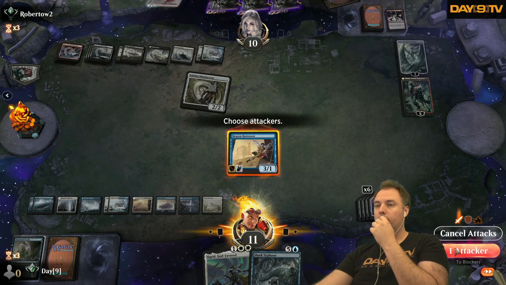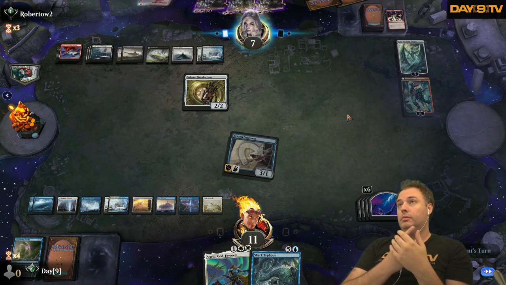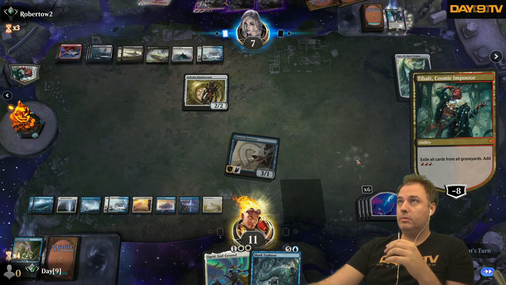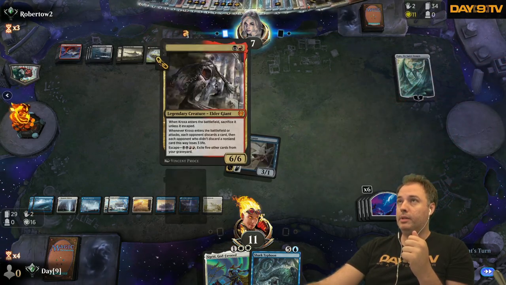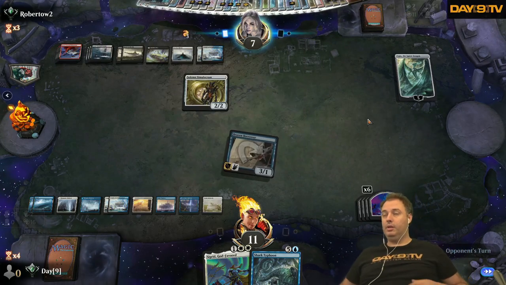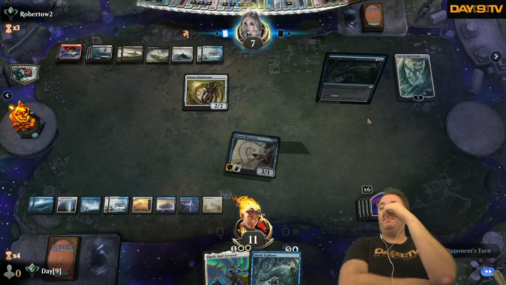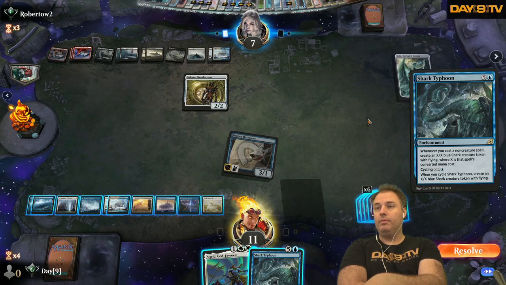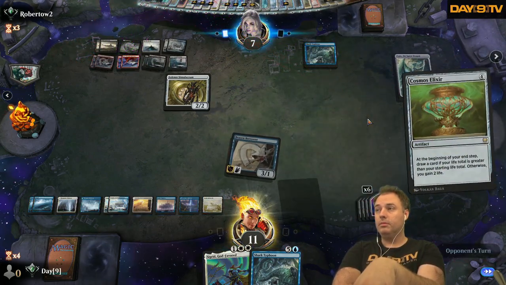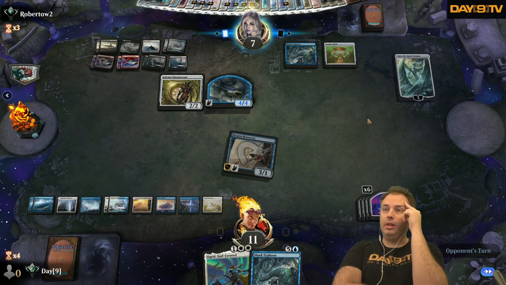Five, six, seven, eight, nine, ten. Going in. I wonder what this is like on mobile. Ruination. All right, greed is good. I mean, I think you all see the play. I'm just going to Shark Typhoon and try to hit them in the face, because we have 2, 4, 6, 8, 10 mana. Oh, shit. All right. This might actually just let us get another turn, though.